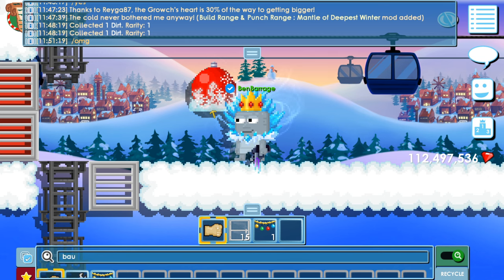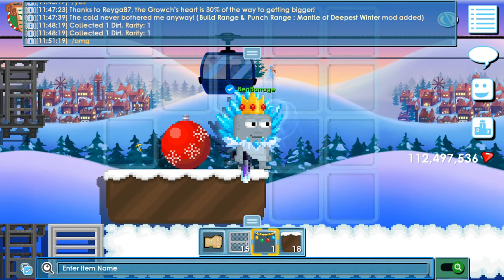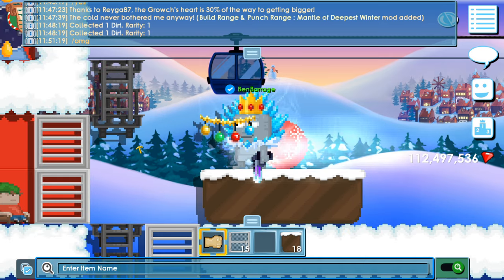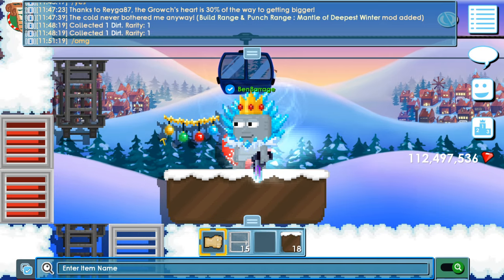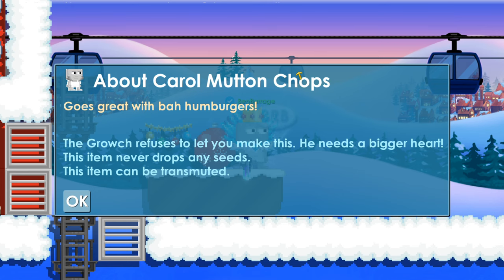Okay. Next, Bauble Buntings. Forgot to read its info, and I only got one. Never mind. Next, Carol Mutton Chops. Goes great with hamburgers.